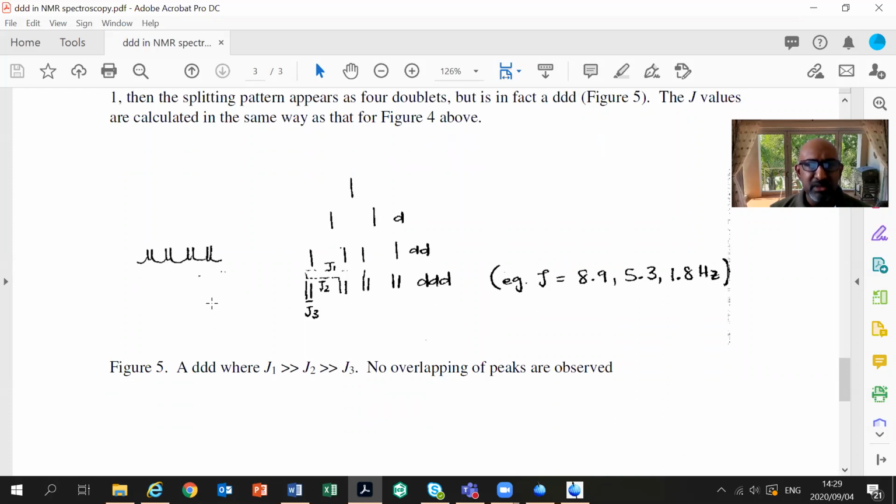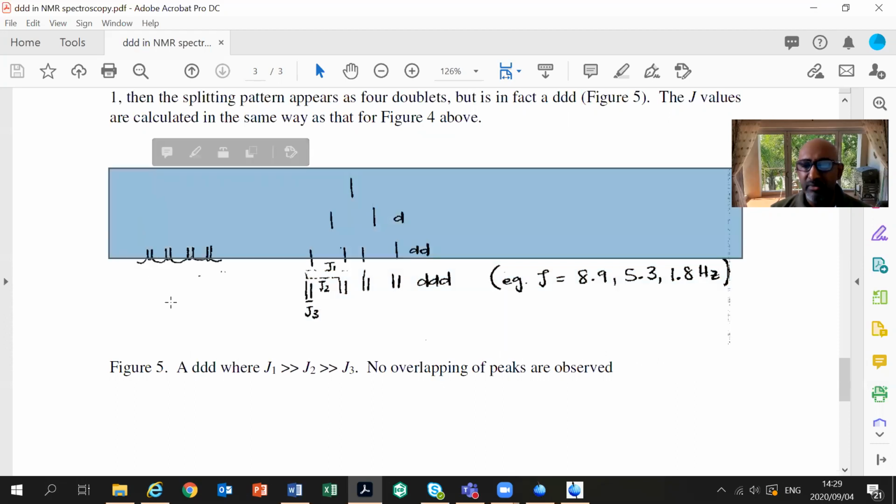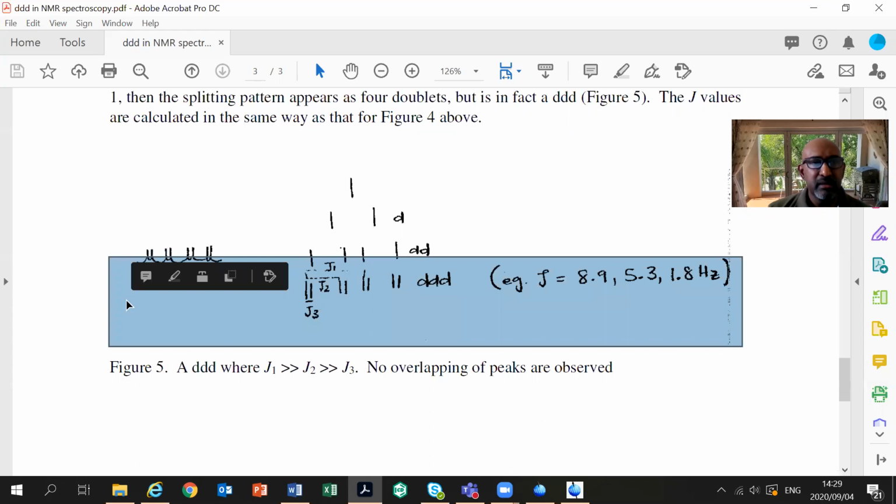So how we can actually approach this is work from the back. My small coupling constant will be very easy to see. There's my small coupling constant here, and the next smaller one is going to be this here. Now, if I break it down, this here is actually these 4 lines. So I can either take the first and third peak, or the second and the fourth peak. I'll take the first and the third peak and find the distance between them. And that distance will allow me to get the coupling constant of that particular peak.